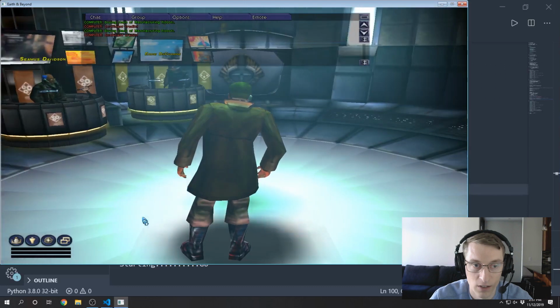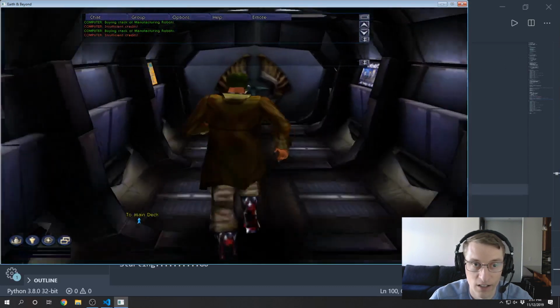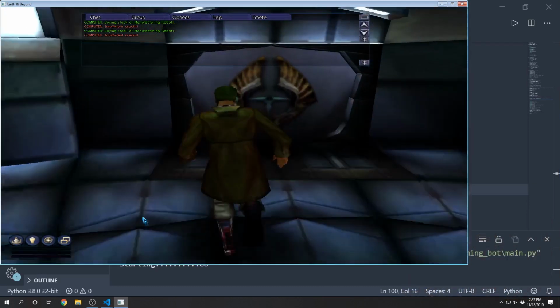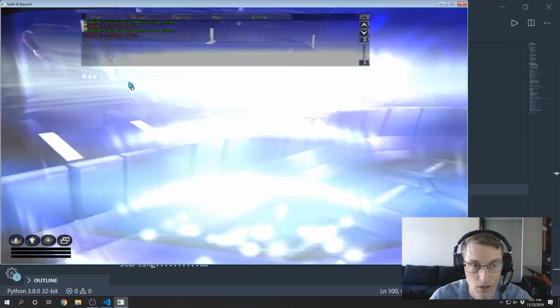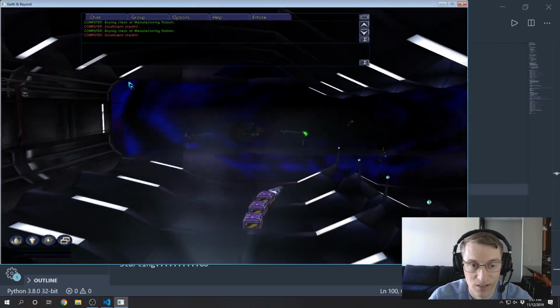All right, looks like we waited for that animation correctly now, and we're exited out of the station. Awesome. Click on our ship and let's leave the station.